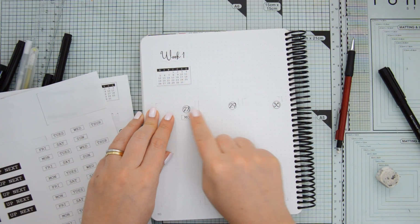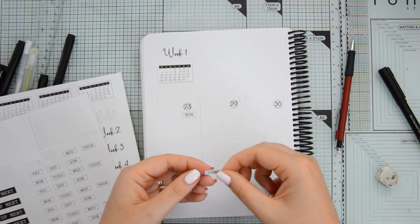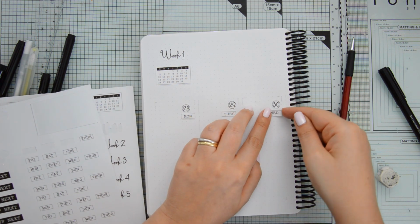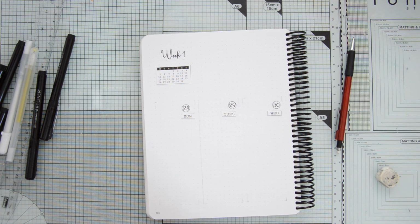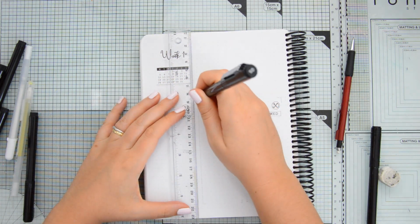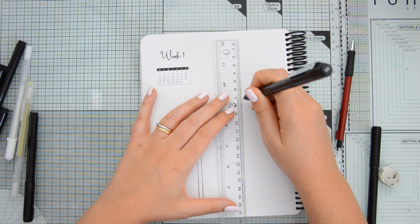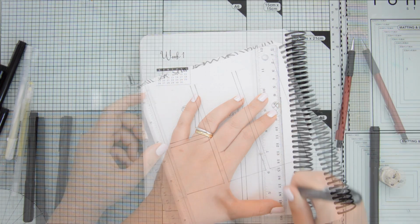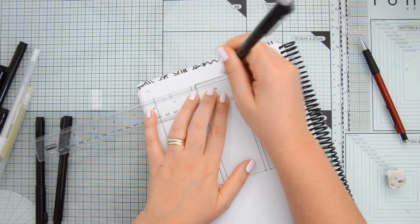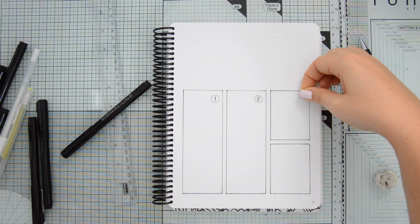I'm also filling in each individual section for each day here with my stickers. I like to work with a week on 2 pages type of spread, and here, because there are a few days from September in the first week of October, I am actually including them here rather than in the September spreads, because this way I have the full week overview and it's just a little bit easier for me to have it this way. Anyway, coming in with my fine liner, which by the way is by Spectrum Noir, to block in each section for the days in the week. And then on the second page here, where I have the weekend, basically I'm going to just draw 2 smaller boxes because it's the weekend, right? We're supposed to get a little bit of rest, so hopefully I will not have quite as many tasks to track.